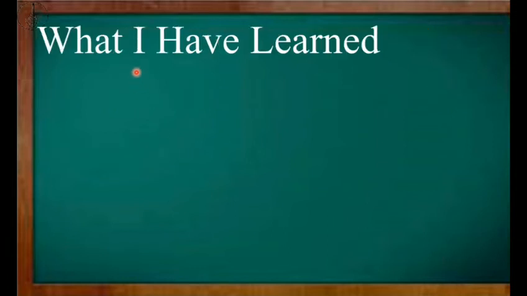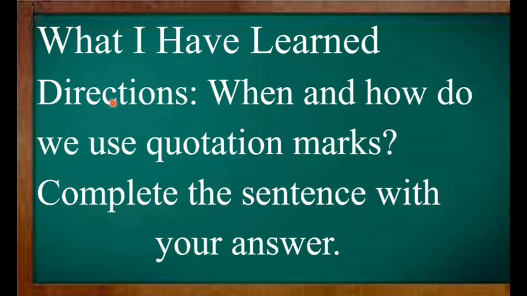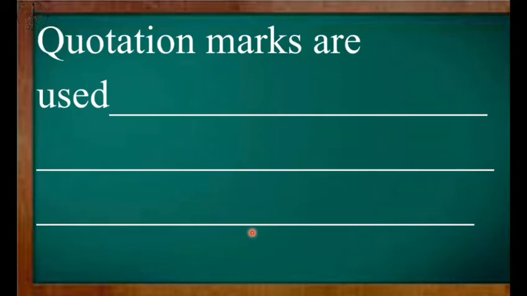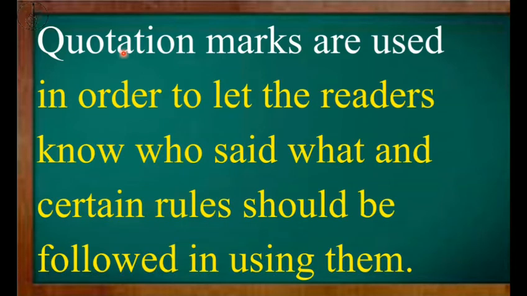Now, in your module under what I have learned, the directions is like this. When and how do we use quotation marks? Complete the sentence with your answer. Okay. Quotation marks are used. Okay. They are blanks now. We have suggested the answer here. Quotation marks are used in order to let the readers know who said what, and certain rules should be followed in using them. Okay.